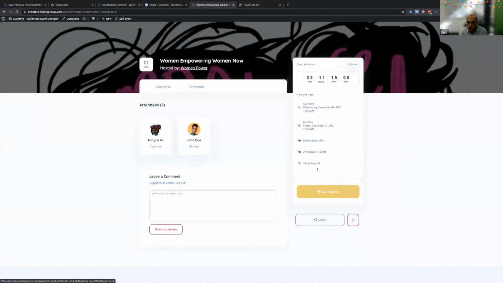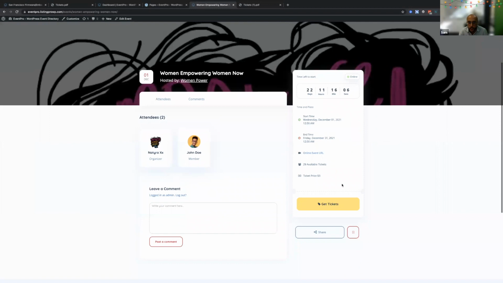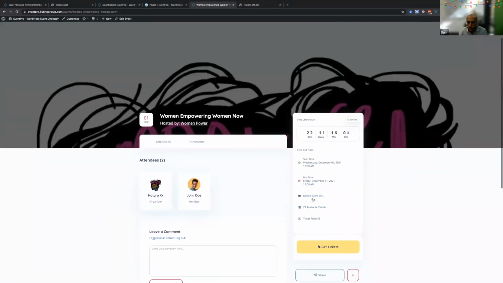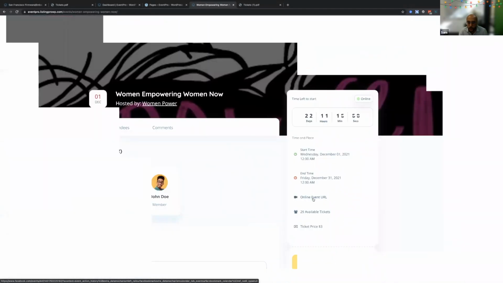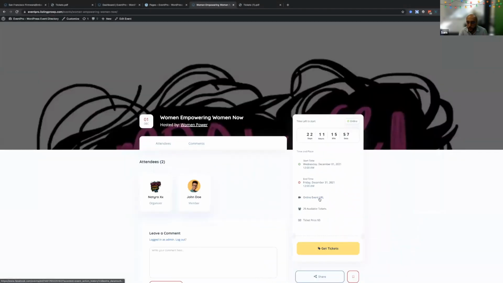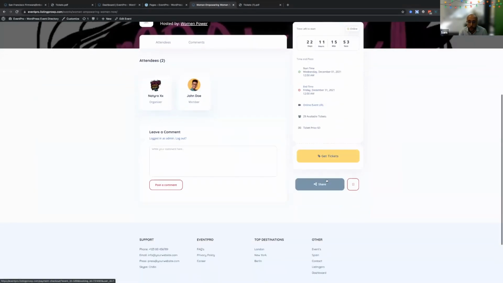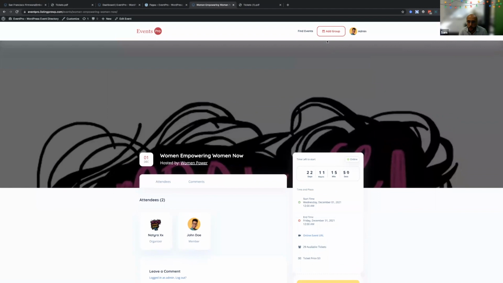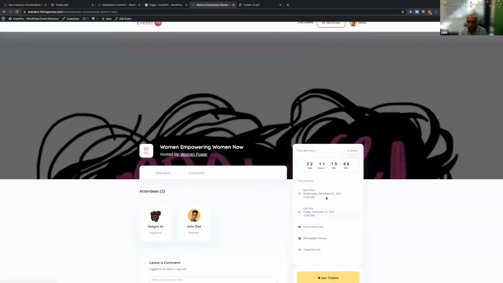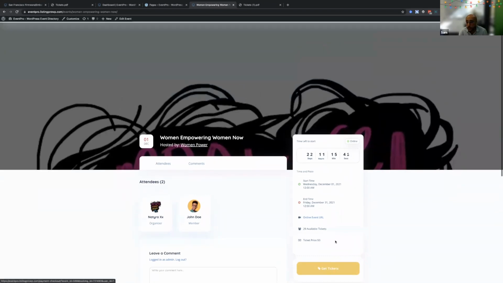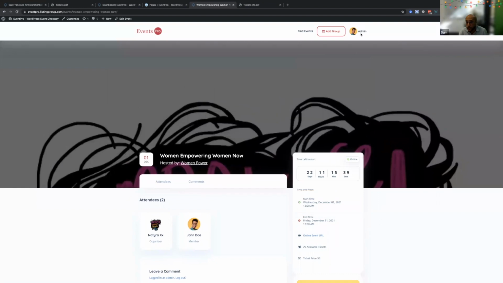And once you purchase an online event ticket, so once I purchased the ticket, which I did already, I'm able to see the online event URL. Before, I wouldn't be able to see that until I purchase or RSVP. So you can also RSVP to events. Let's see if there are any, because this event was set up to purchase a ticket, but you can link to external events. So let's do that.